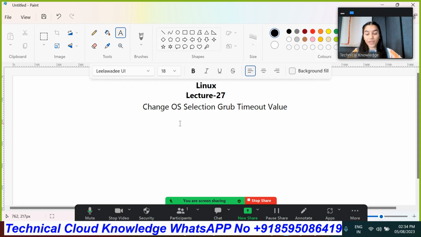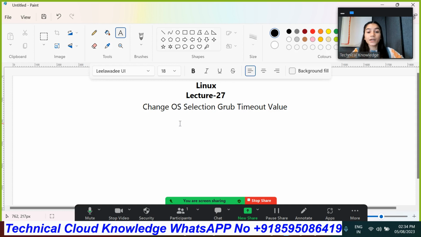on Linux. So today's topic will be how to change the time for the OS selection in the Linux Grub boot process. So if I talk about it in short, today we are going to discuss how we can change the Grub timeout value. Okay, as this lecture is very important, I recommend you all to watch the entire video in order to avoid missing any important detail regarding the topic. Okay, so let's begin the lecture first, then we will do the further discussion.